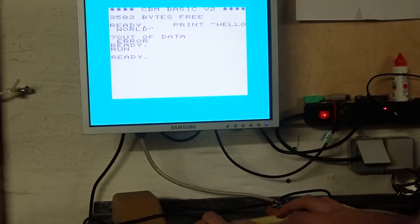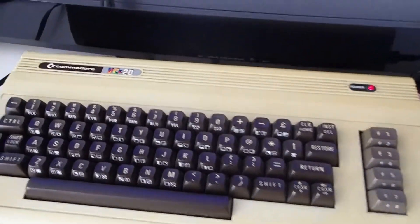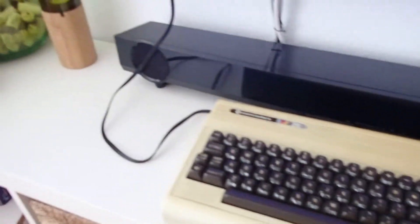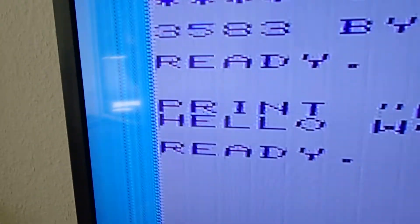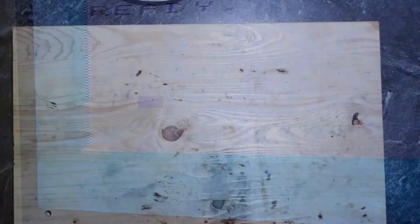I still will have to test it on a real TV just to be sure that the issues are not because of the USB capture device. And here we go — I found a TV where I can connect the computer. This is our VIC-20 connected with the same cable, and I have no input lag anymore, so that was definitely due to the USB capture device. However, the picture quality is still quite bad — I have a lot of vertical lines and kind of distortion on the edges, so I think I will have to investigate where this is coming from.